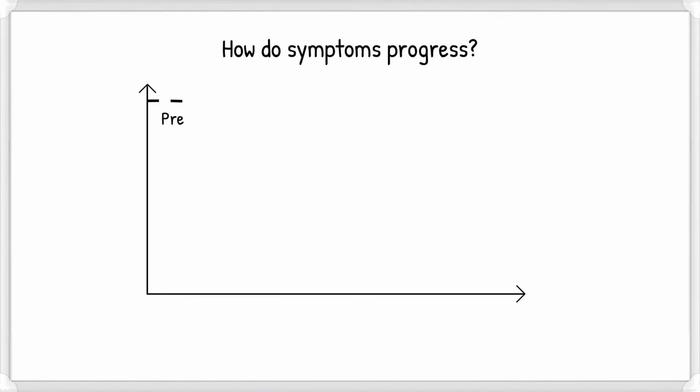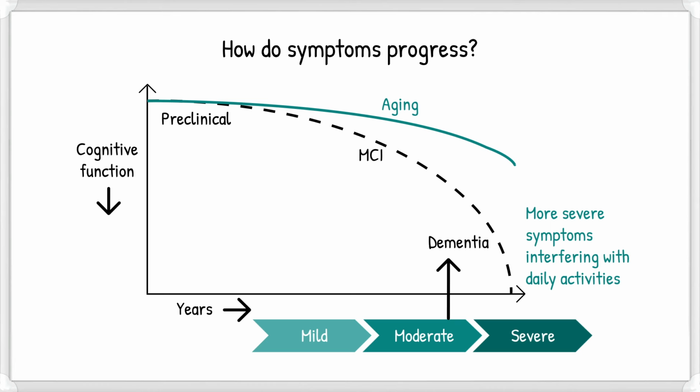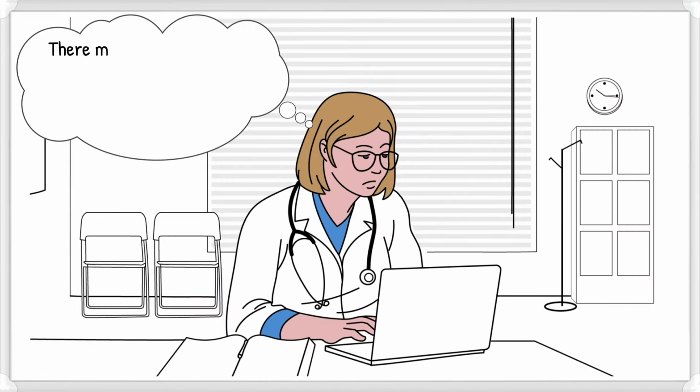It's also important to know that the progression of symptoms related to the neurological changes of Alzheimer's disease follows a defined trajectory. In the preclinical stage, which can span many years, individuals don't exhibit symptoms but demonstrate measurable brain changes and biomarkers of Alzheimer's disease. In mild cognitive impairment, or MCI, due to Alzheimer's disease, cognitive decline becomes detectable but doesn't interfere with daily activities or overall functioning. In contrast, dementia due to Alzheimer's disease presents with impairments in memory, language, thinking, and behavior that disrupt a person's ability to function in daily life and worsen over time. So Alzheimer's disease ultimately deprives patients of the ability to perform even the simplest tasks.